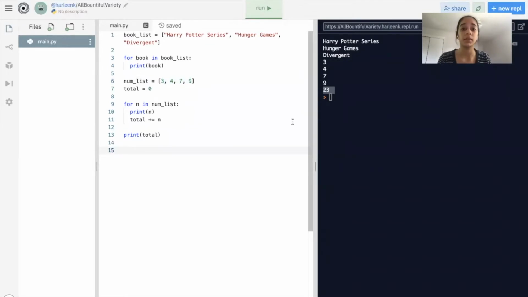Okay, so as I said before, we can use for loops for lists, but we can also use them for strings, because strings are also iterable.